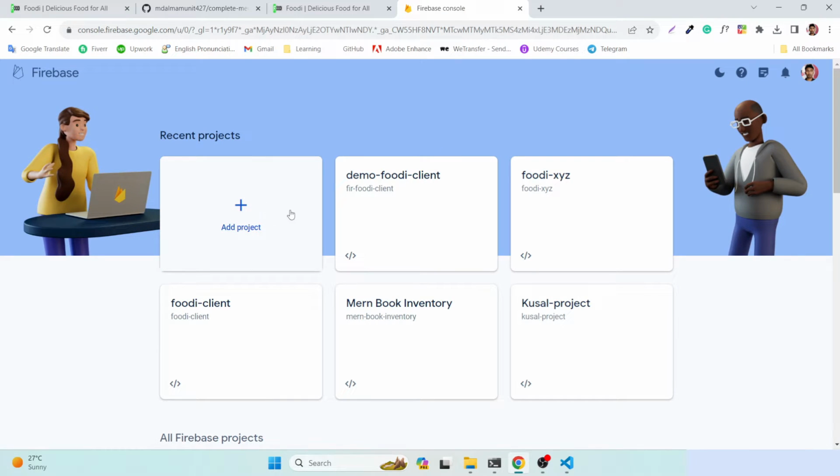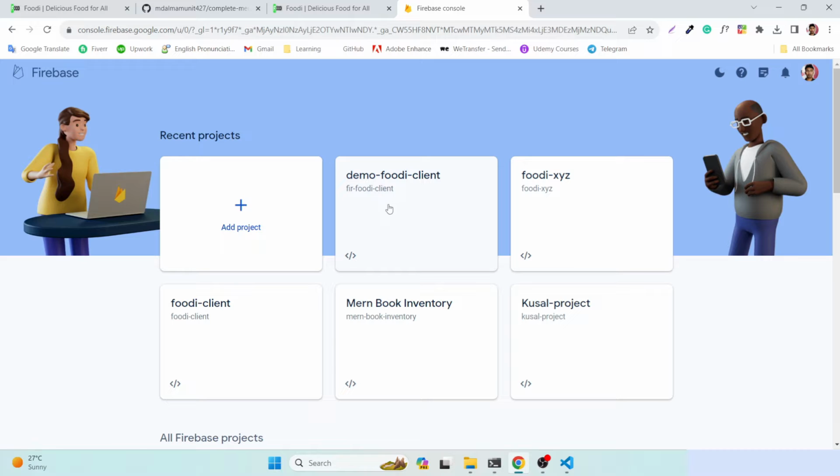So if you have your project created, then you can just go to the project sections and get your API key, or if you haven't, then you can just create a new project. I have shown it in the previous video, the third video. You can check the video description and watch how to create a new project and integrate it into your website.